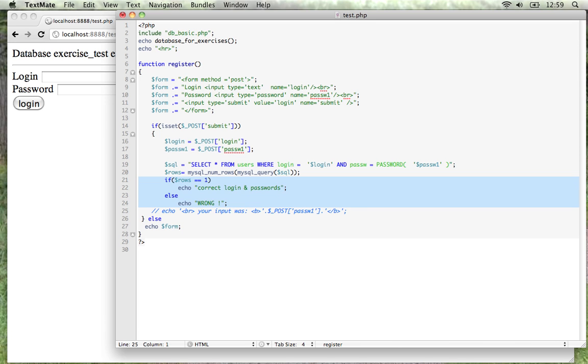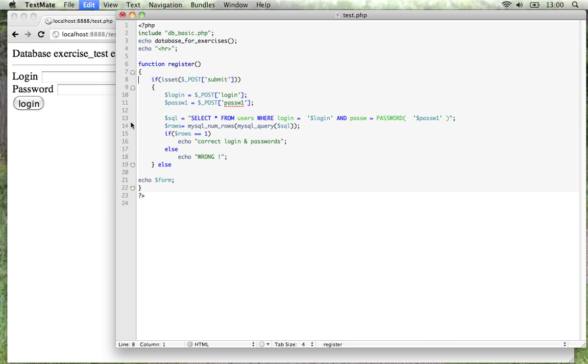So to avoid that, I will try to use a bit cleaner code. The next thing is the form is over here. I'm going to put it in the else, so I'll also have the braces for the else, right?